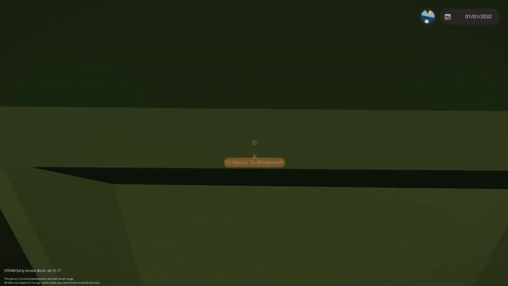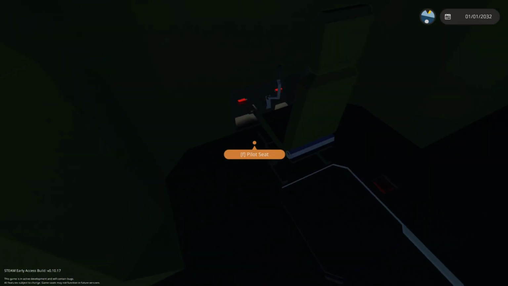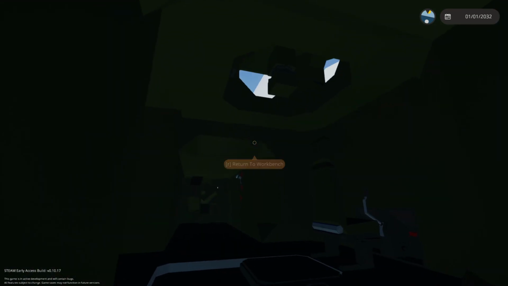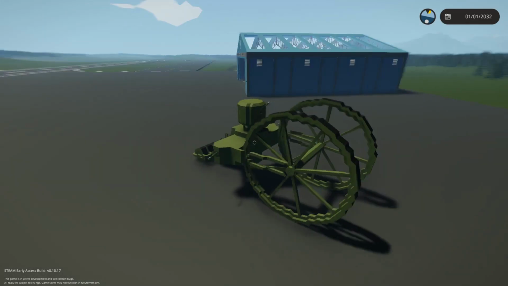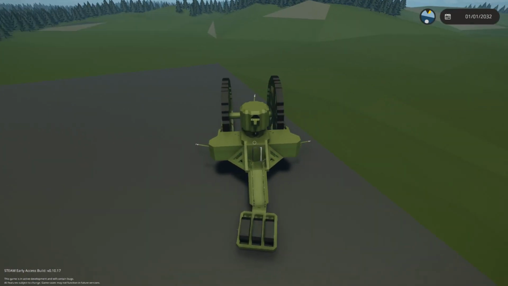Oh, we haven't turned on one of the wheels. We haven't turned on one of the things. Oh, no. Okay, let's just turn this on. Okay, we've only got one wheel. I don't know why. Turn on, please. Hello? It's not turning on and it's so dark in here. Okay, yes, the undisputed one-wheeled tank.